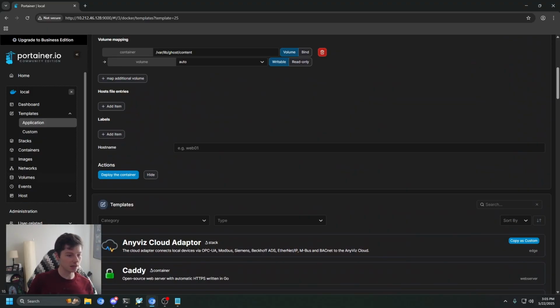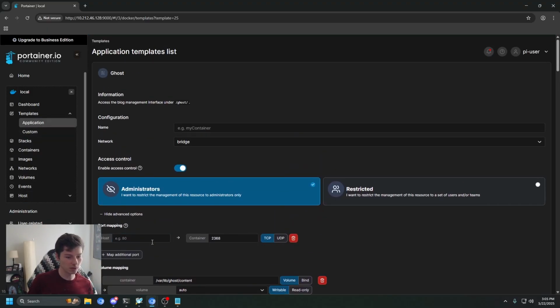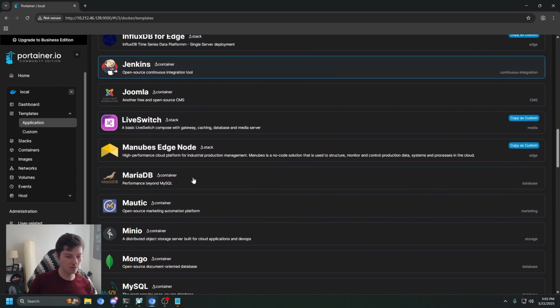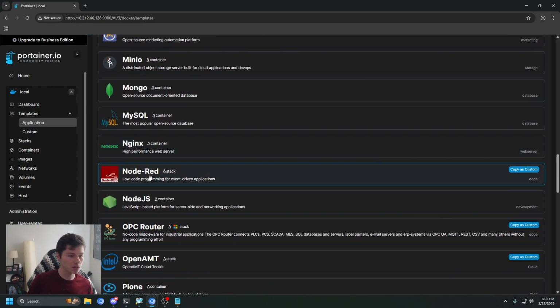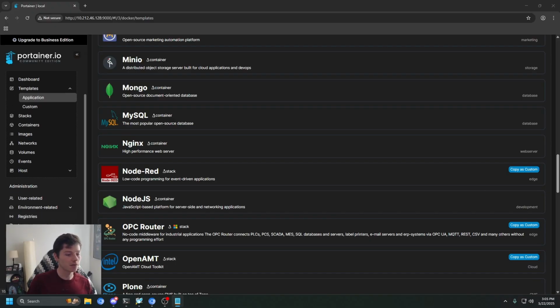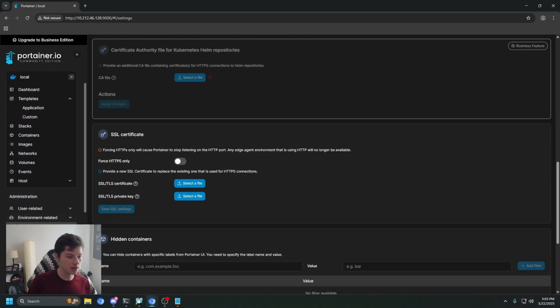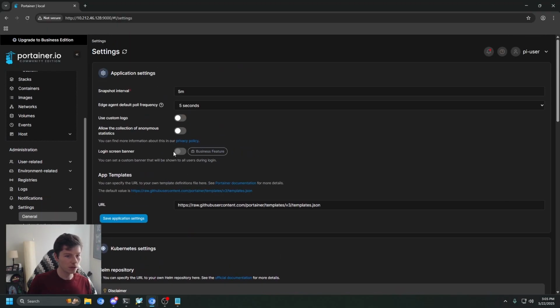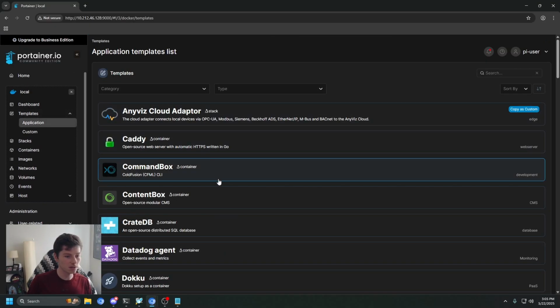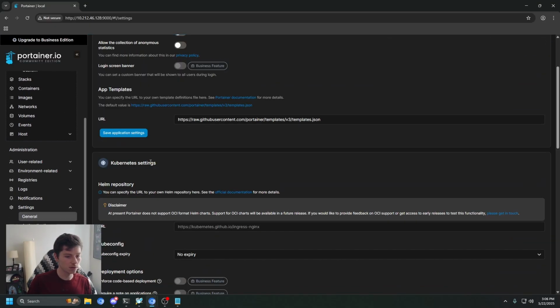Another thing that's really nice is, like I said, there are other people out there that create their own. So right now, in this one that we're seeing, it's more business stuff and enterprise applications. So what other people have done is created their own sites or their own JSON files that have stored containers for us. So what we can do here is go to settings, general, and then you'll see here app templates, where we were before. App templates, applications, here. Go back to settings, general.